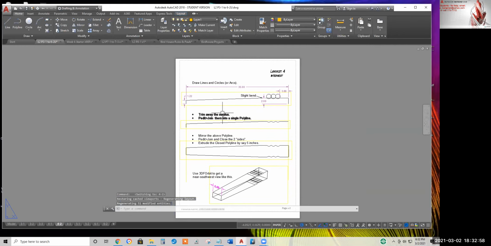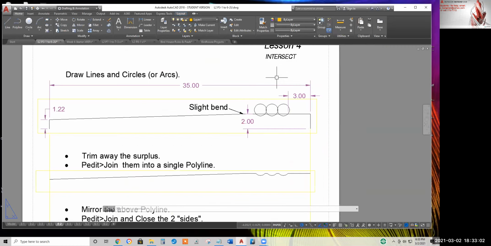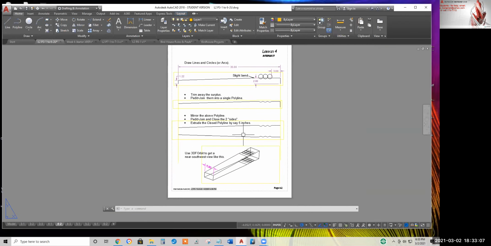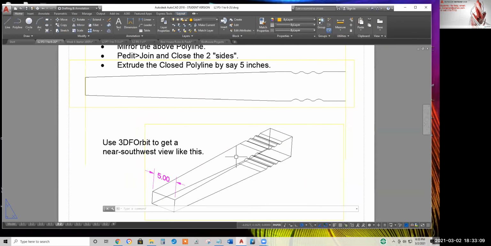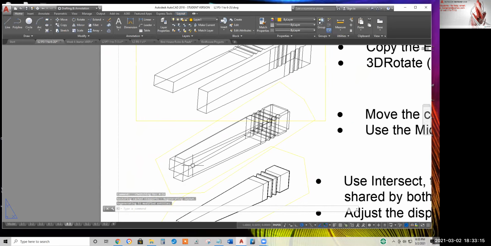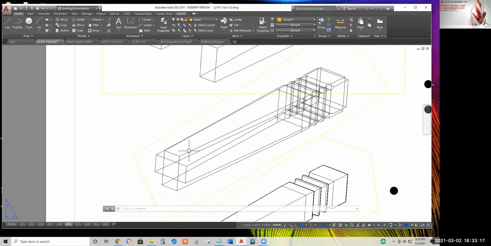This is with the intersect process. You end up drawing 2 views of a table leg. On the next page, we rotate one of the 2 views so they intersect. You see one solid is 90 degrees away from the other.